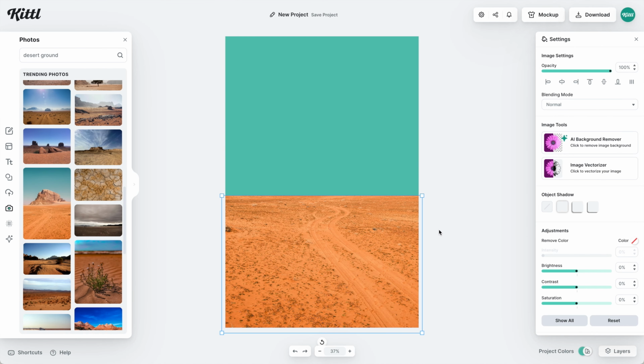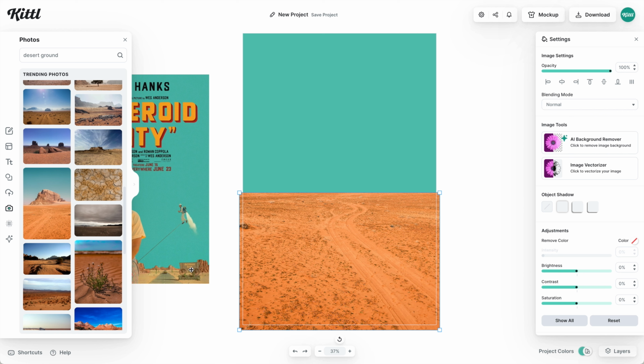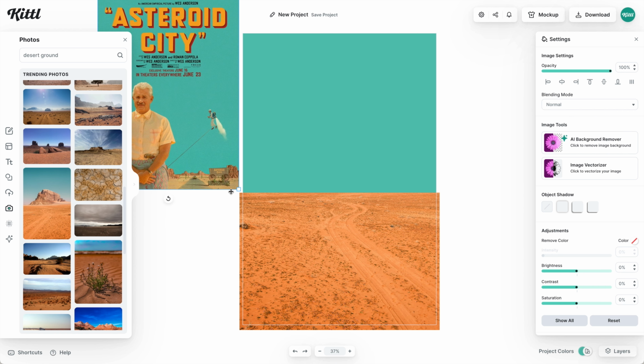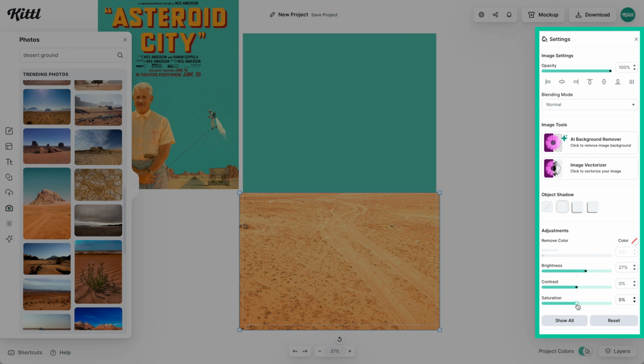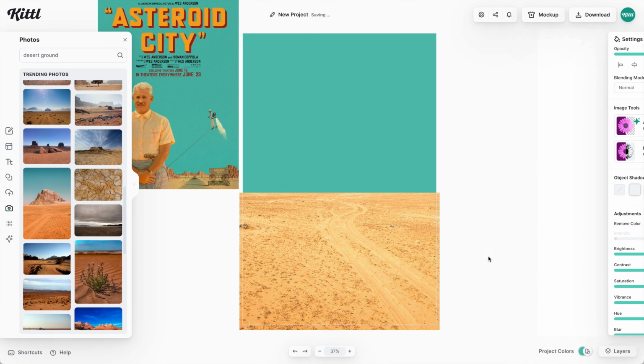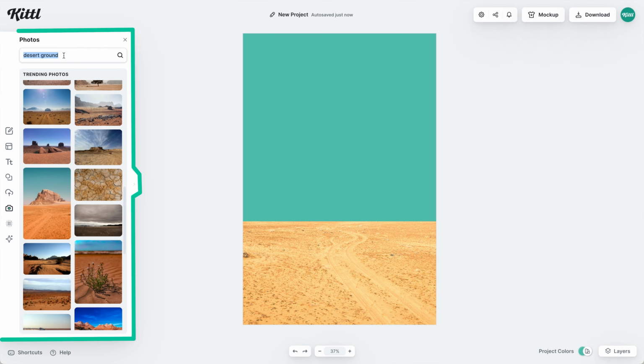I actually like it this way because the person is going to be on the left, and we're going to put some canyons and other things over here on the right. But as you can see right here in the reference photo, the sand and the desert is kind of lighter. So to match that, we're going to bring the brightness up on our photo, and now you can already look and see that it is a lot closer, okay?